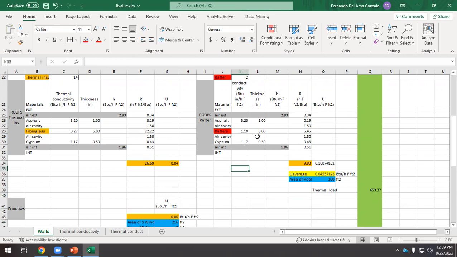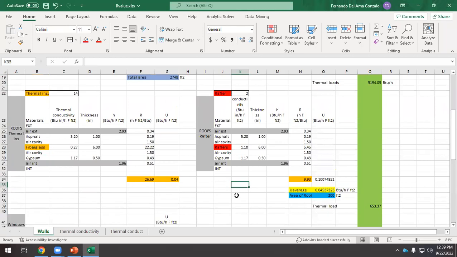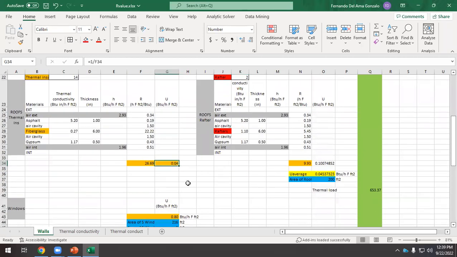Okay. So this is it. Now I think everything is correct because we have gypsum, air cavity, rafters, air cavity, and asphalt. And here we have gypsum, air cavity, fiberglass, air cavity, and asphalt. So this is the thermal conductivity through the thermal insulation, 0.04. And this is the thermal conductivity through the rafters, 0.1.